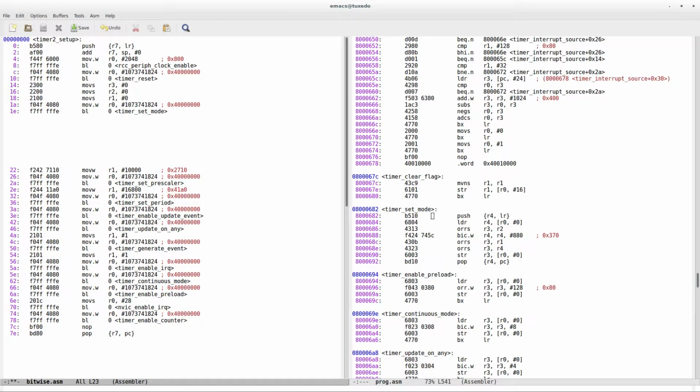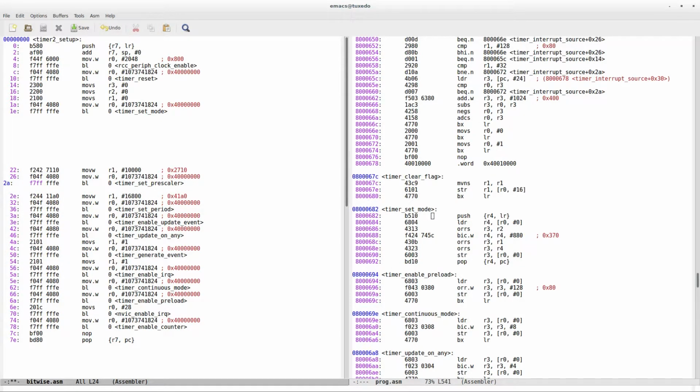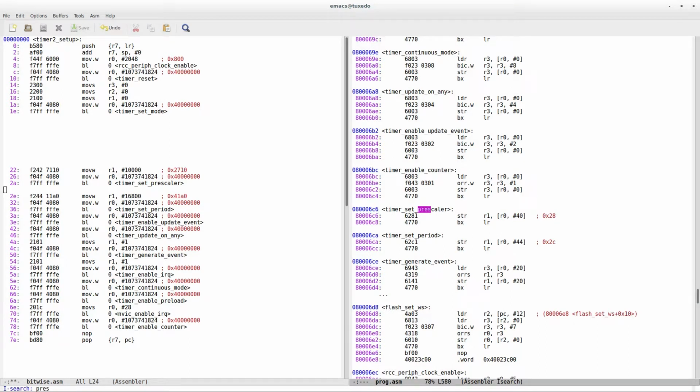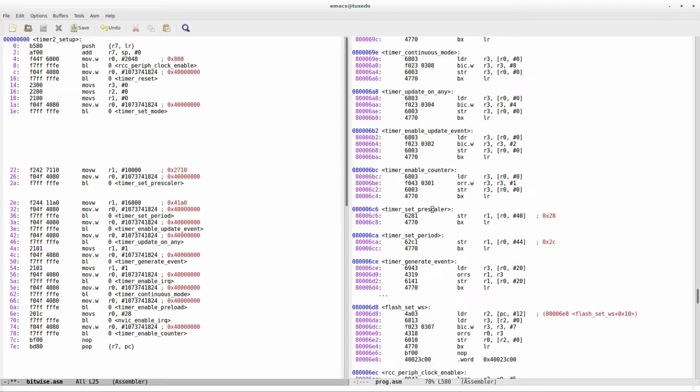Similarly with this prescaler, timer set prescaler is 2. So that's simple.